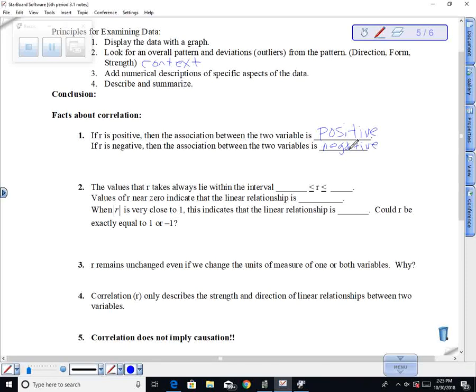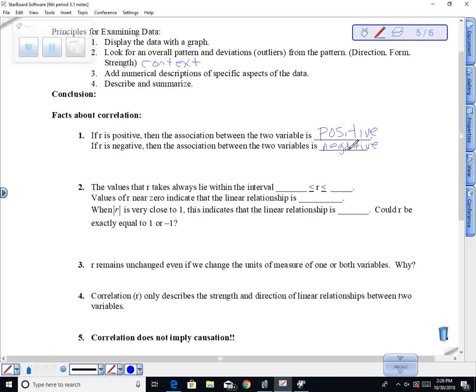So we could have a slope of 1, but R not be 1, because R could just be a weaker association. Or maybe I should say it the other way. You could have an R that is 1, but the slope be 1.5 or something, right? Those don't have to be the same, but they do both have to be the same sign.